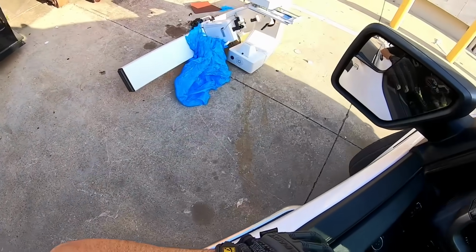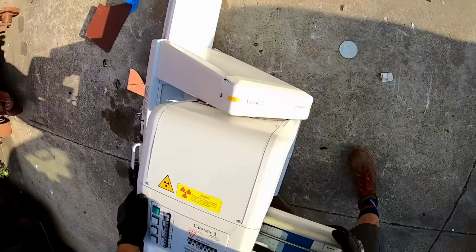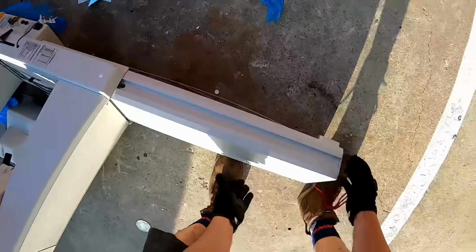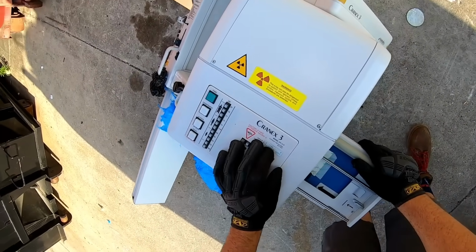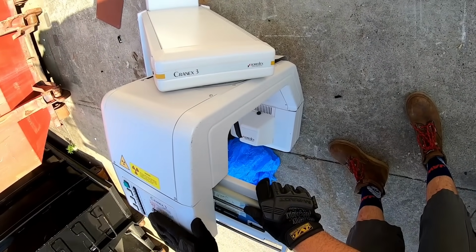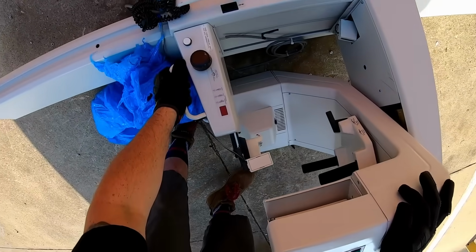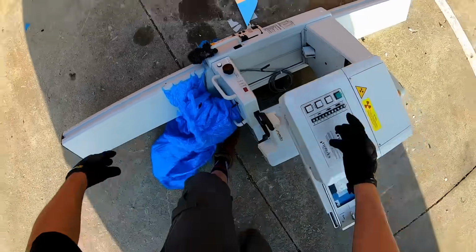Look at that monstrosity. What is it? Says radiation and such. That's scrap. Ugh, it's pretty heavy. This is an x-ray machine. A Cranx 3 Soradex. Cranx, man. Or is it for mammograms? Squeezing on them boobies.